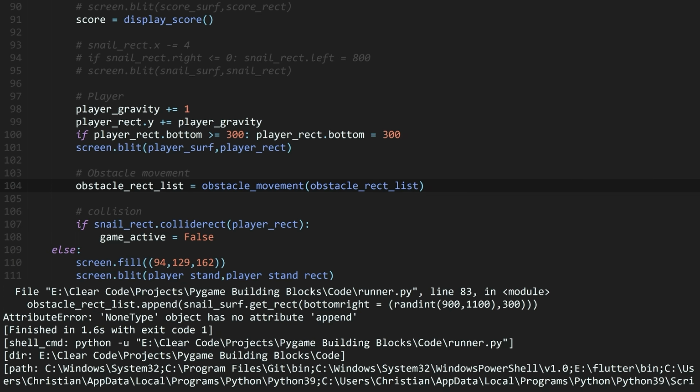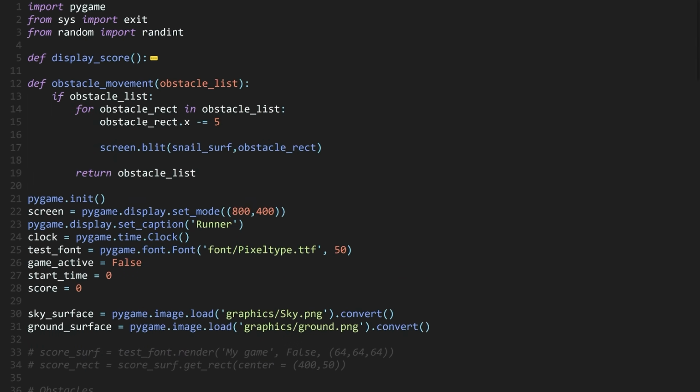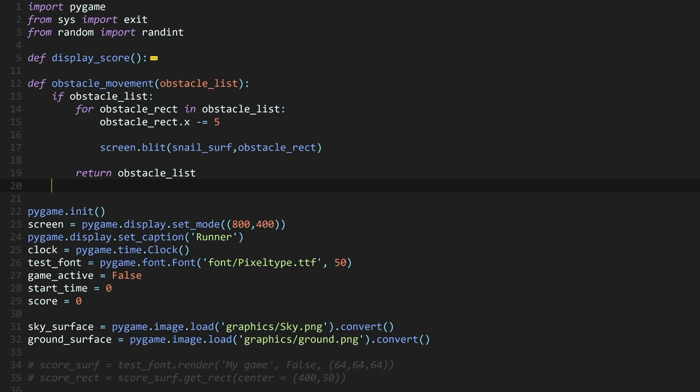And you might already be able to figure out what went wrong here. Let me explain. Basically, if we run this, in the beginning there's nothing inside of this obstacle list because our timer hasn't triggered yet. As a consequence, this entire thing is going to return None, and None doesn't have the append method. So what we have to do, if there's nothing inside of this list, is else return an empty list. That's not an empty list, that's one. And that way our append method should still work.